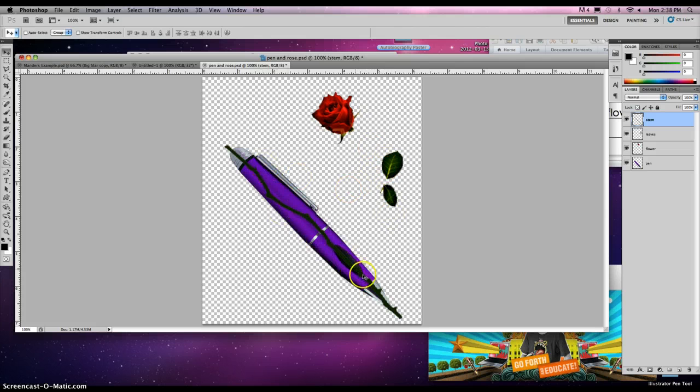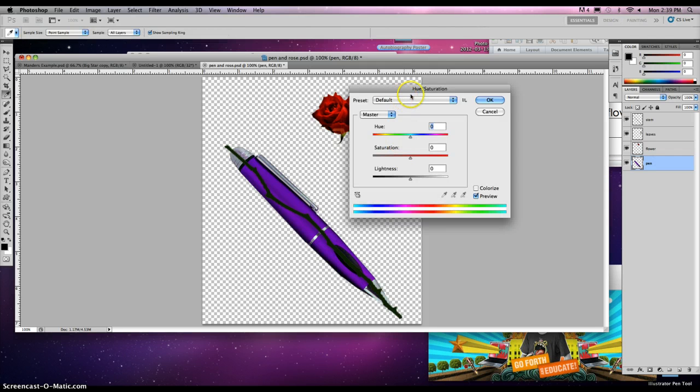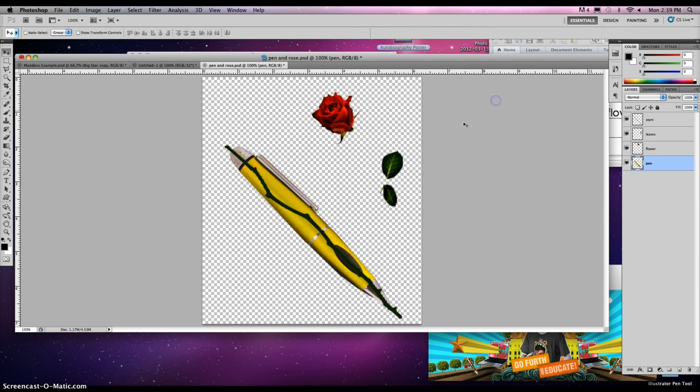But the stem is a little dark, especially on top of the purple pen, so we're going to change the color of the pen. Go to the pen layer, hit Command U, and that's the quick command for hue saturation under image adjustments. And then we're just going to change the color by sliding the bar to a brighter color. We can increase the saturation, maybe a little bit of lightness. I think a nice yellow is good. Remember, you don't want to click the colorize button because that'll colorize the grays, the blacks, and the whites that we see also. Okay, click OK when you like it.